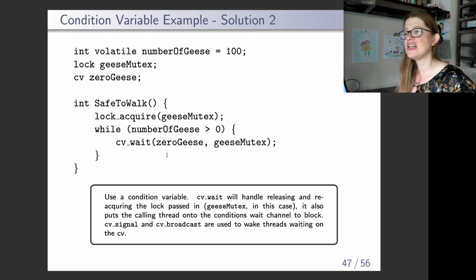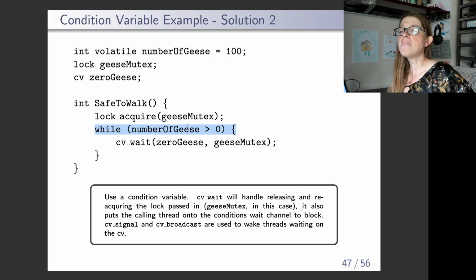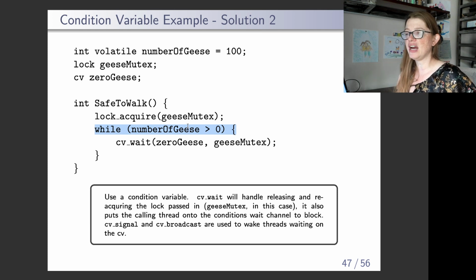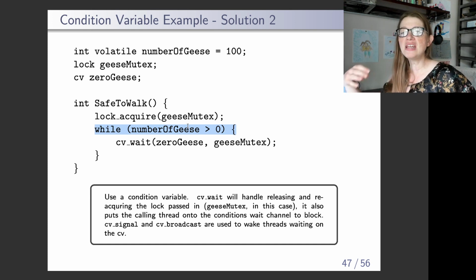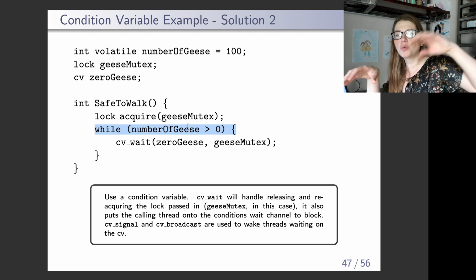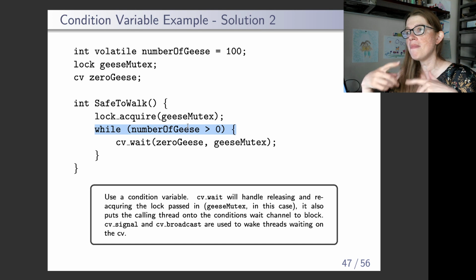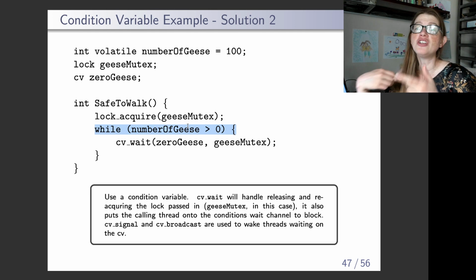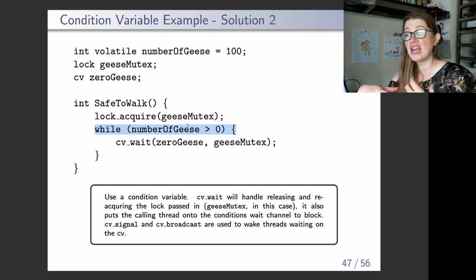Why then do we need to use a while loop around this condition here? The reason for that is because in most uses of condition variables, it is entirely possible that once you have been signaled, you don't run immediately. You go from blocked to ready, and that means there could be some time before you actually run and make note of the fact that the condition has changed, which means another thread could run in front of you and change the condition back. So if that is how your code is running, you're going to need to use the condition variable with a while loop.